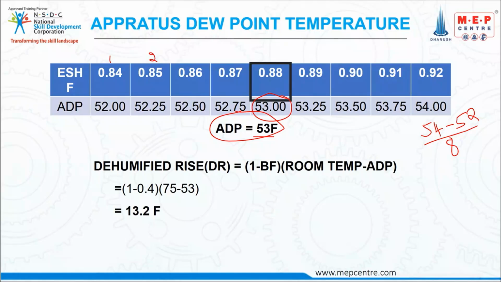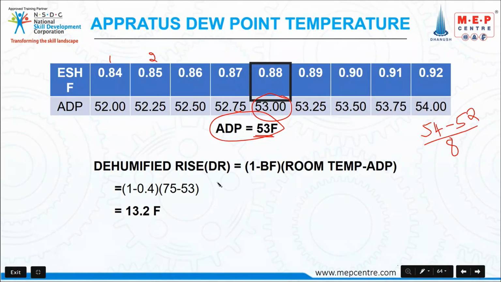When the air comes in contact with the coil, outside air, I am talking hot air, it cools and also dehumidifies, right? When it is cooling and dehumidifying, what happens to the chilled water? Chilled water temperature rises, right? Majorly dehumidification is happening there. Due to dehumidification, what will be the rise of the temperature, which is defined as dehumidified rise? That means this is the input to the FCU. You wait. I'll come to the next point.